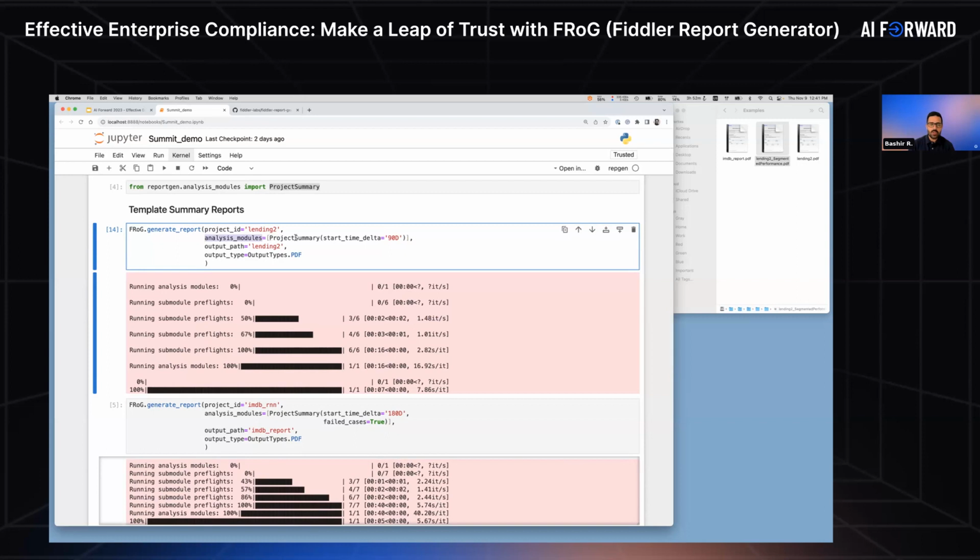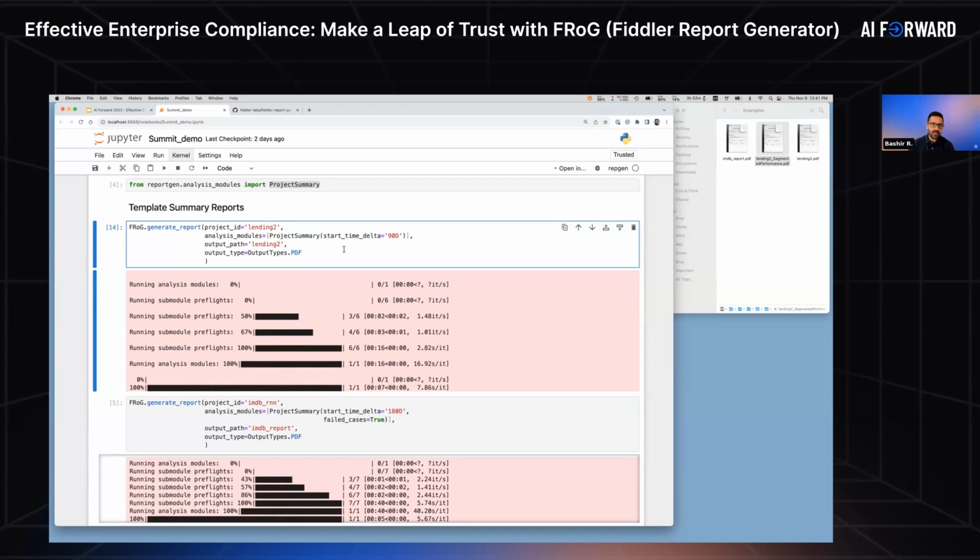And as I said, I'm just using the template that we have, the project summary, to show you the simplest use case that you can have. Although it's a template, there are still options to customize your report to some extent. For example, here I'm specifying the time interval for which I want to get the report. I'm looking at the past 3 months, and I'm specifying the output type, which is a PDF file.